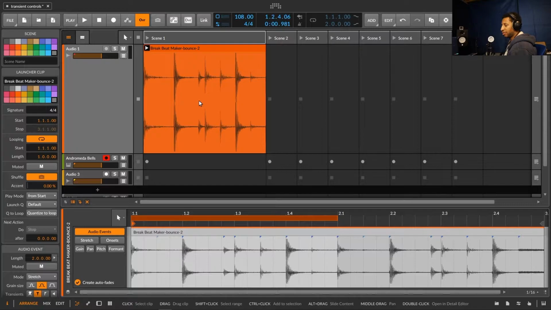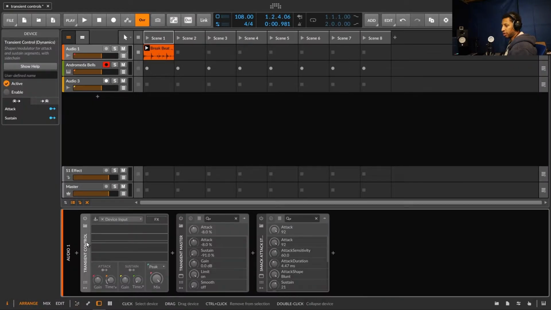Now you may ask yourself, why should I care about transient shapers? Well, transient shapers do several things. For example, you could change the attack on this wave file, so you can soften the impact of your transients. Also, you can add ambience to your drum loop with the transient shaper. You can also take out the ambience and have a gating type effect. You can even adjust the attack to make the transients hit harder.